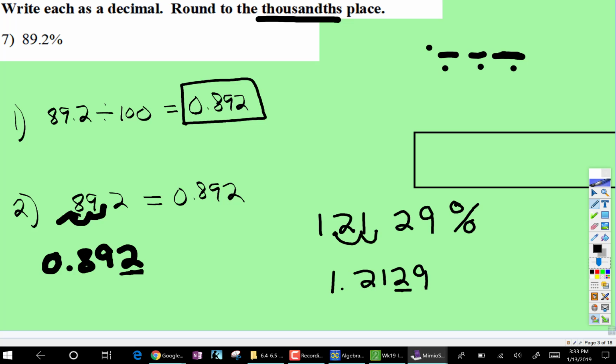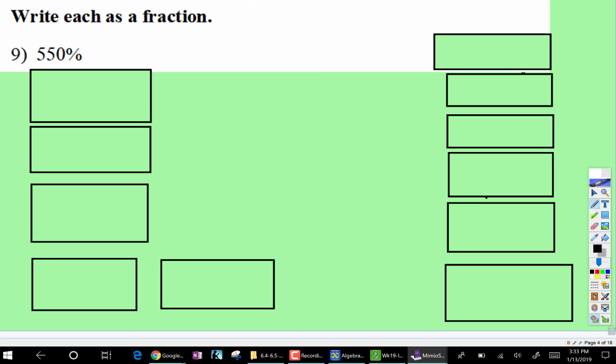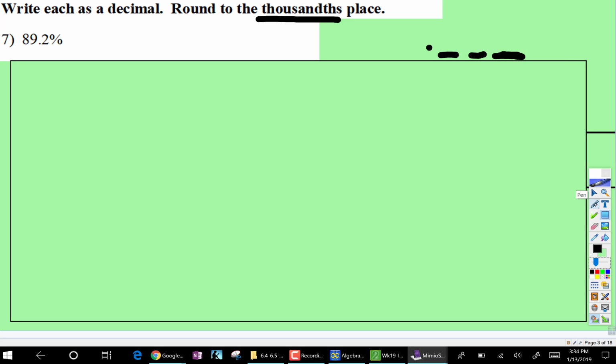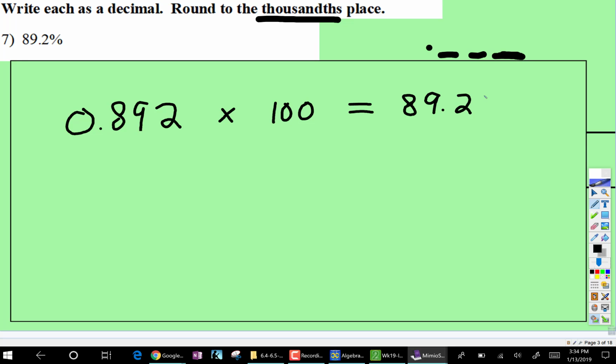All right, now if you're going to, well, I'll go ahead and stop it right there, keep this video short, but one thing I do want to show you before I end, if the task was you started with this number and it said convert this to a percent, one method would be multiply it by 100, and that would give you the 89.2%. Or on paper, take the decimal point, now go 2 in the right direction, and that gives you 89.2%.